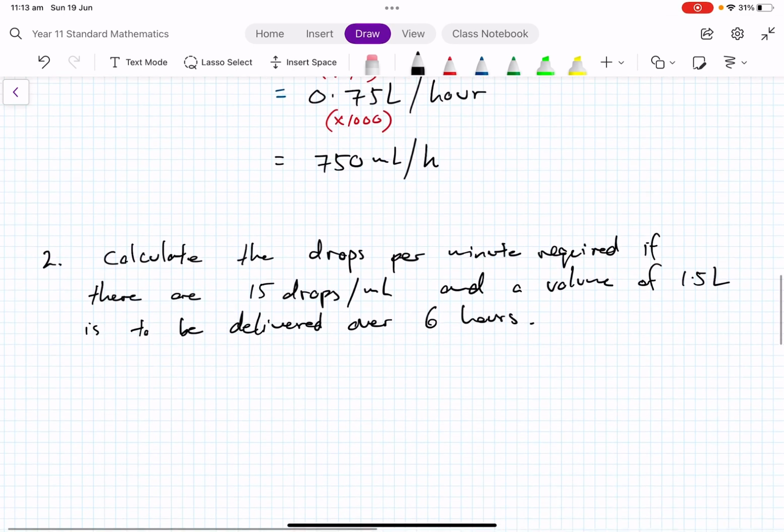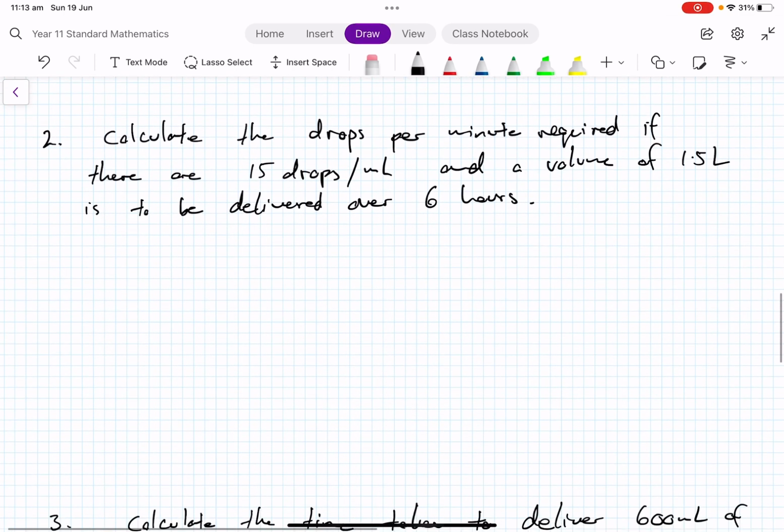Let's try the next one. Now this is where it gets a bit interesting. You're saying, well, drops is what we need to set. Those little valves on the side of the IV, you can set to drip more quickly or drip slower, and the nurses come and set it. And that's how they know that it's giving a certain amount. So there's a certain number of drops per milliliter. And then how quickly the drops go gives you a certain amount over a long period of time.